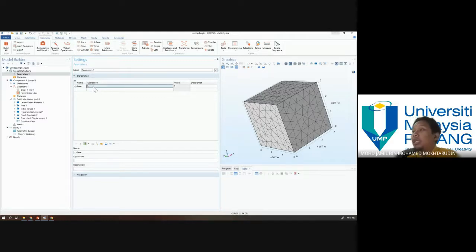Maybe we want the simulation to run for D shear value 0, value 1, value 2, and so on. If you have 10 different D shear values, you need to run 10 different simulations, value 1, 2, 3 until value 10.